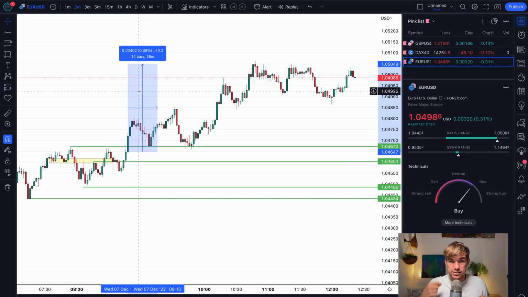I thought it would be very stressful on the 1 minute and 2 minutes, but when you have your stops in and you know that your maximum loss is going to be £50 or £100, you can just let the trade play out. And it was more educational for me rather than making a lot of money on this trade, but it actually worked out to hit my 10 to 20 pips a day. And will I do it again? I think I will give it a go.